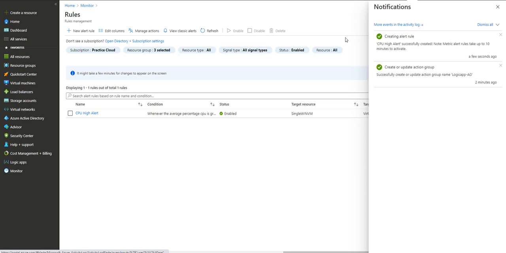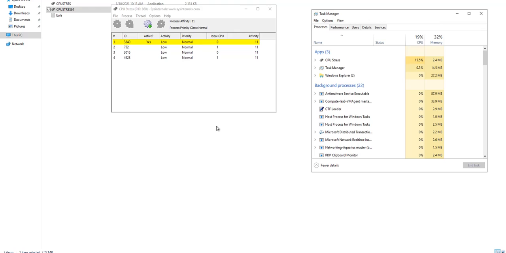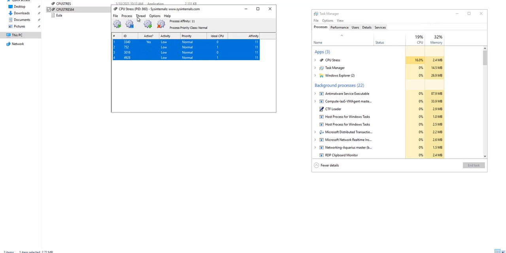Okay, so the rule has been created now, and now what I'll do is I'll log into the VM that was created, and I'll just use a tool to increase the CPU percentage. Okay, I'm right now within the VM, and I'm just going to increase the CPU percentage by using a tool called CPU stress.